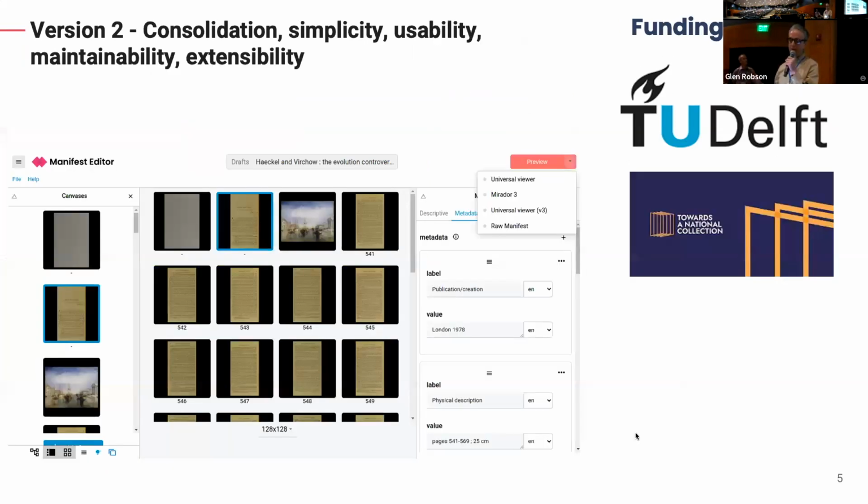Then in the second phase, we worked again with Delft, and also with the Wellcome Collection for the UK programme, and they have a National Shipyard Foundation project which we worked on, which is trying to encourage people to adopt shipyards as part of that foundation. So the focus of this version was to consolidate the functionality of all those experiments into something more easily maintainable and extensible. Simplicity is the key guiding principle for both technical and UX design elements.